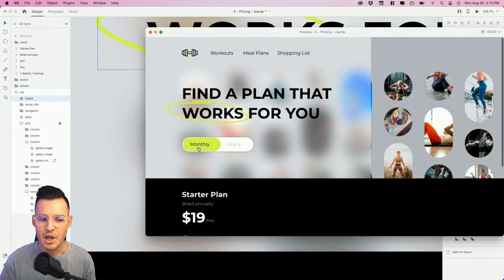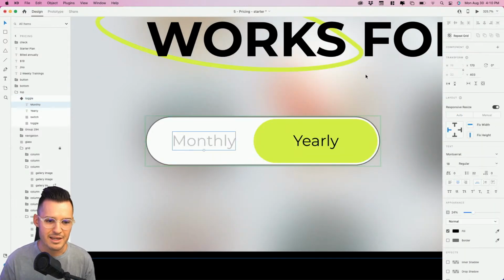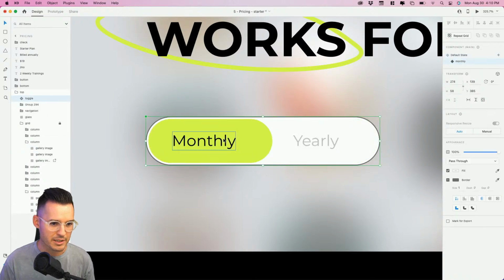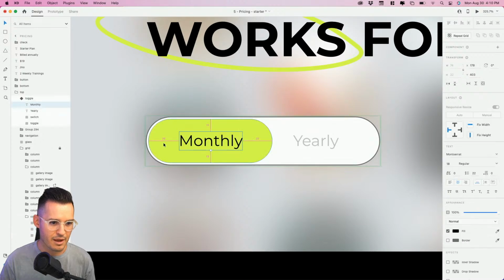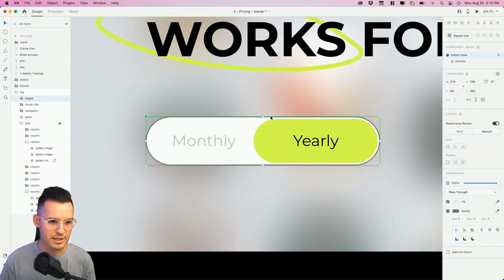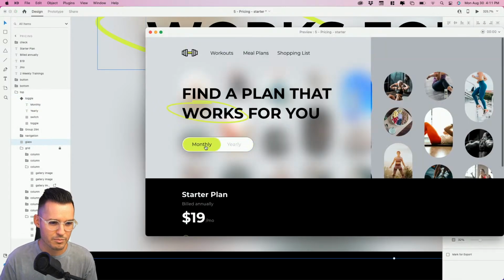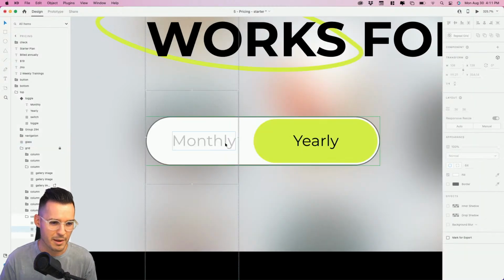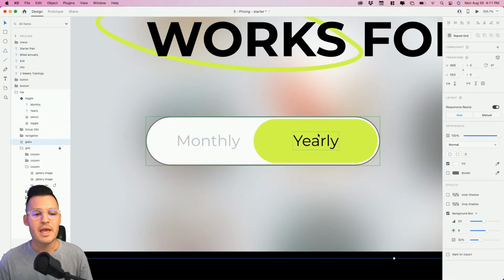Now we made one mistake. We didn't line the word monthly up in there very nicely. We really didn't. So to fix that, let's just go back to monthly, align these bad boys. Okay, how far away is this? 36 from the side. So let's just make sure that this one also. Now you could leave it. If you leave it, you might get a little motion out of the word monthly, but it looks a little broken in my opinion. So we are going to just make sure this is also 36 pixels from the side, just like that. All right.